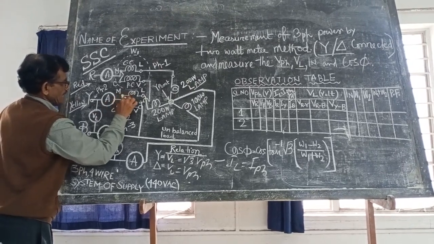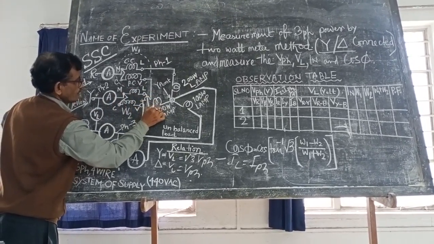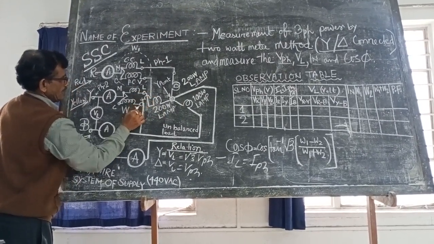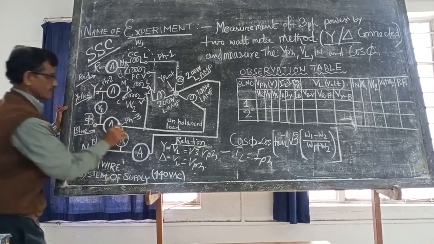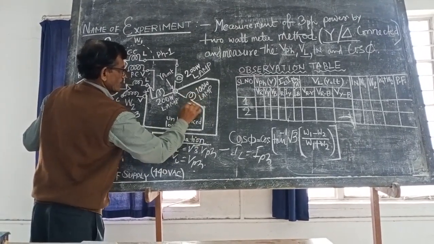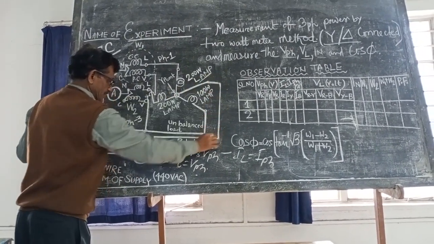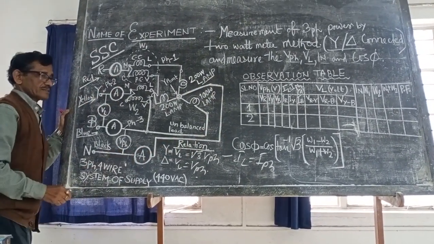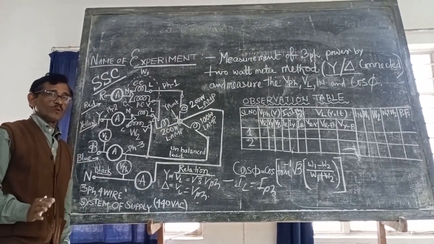This M and C is shorted here. This L is coming to the load point, this point, and this V is connected with the third phase, and the third phase is going to this load. This is the connection diagram, and the neutral is connected with the ammeter. Let us see the experiment. How we will measure the power by the two wattmeter method.